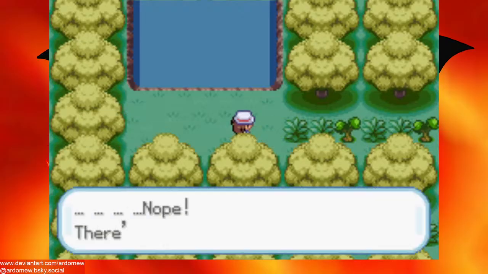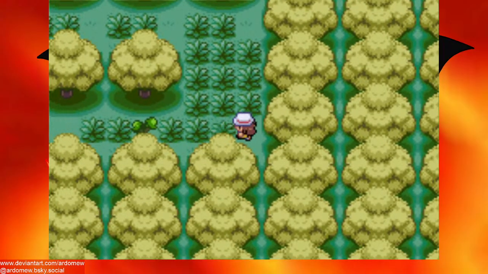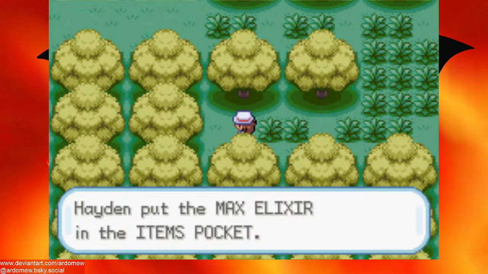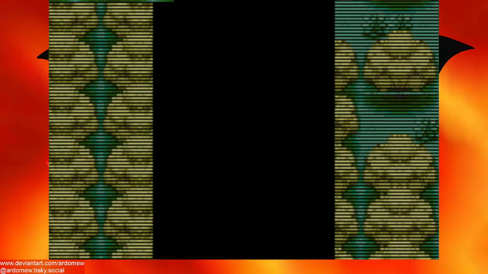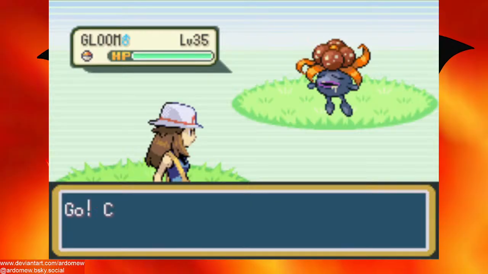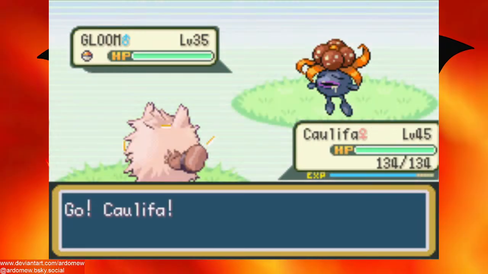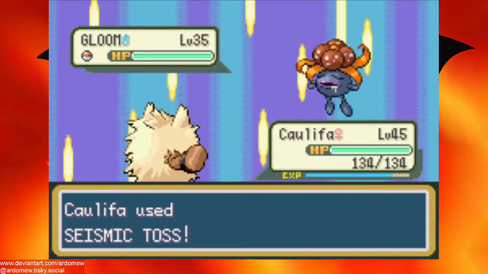Okay, I see what's happening here given all these trees, so just excuse me while I blaze through this segment. Ooh, picked up a max elixir. So that is definitely worth picking up, as that's an item that fully replenishes the power points of a Pokemon's moves. So that could be really useful to us for later.